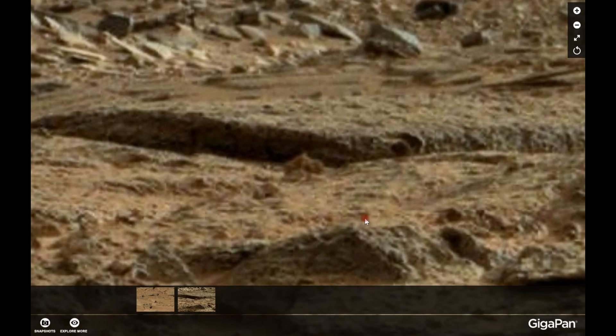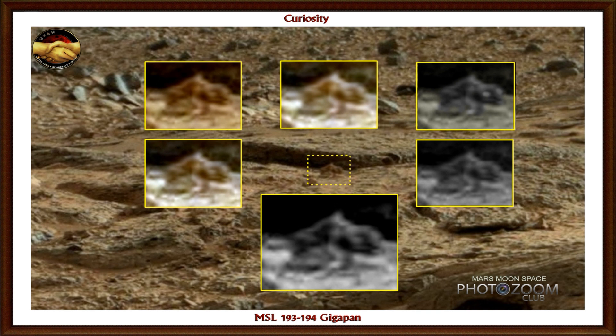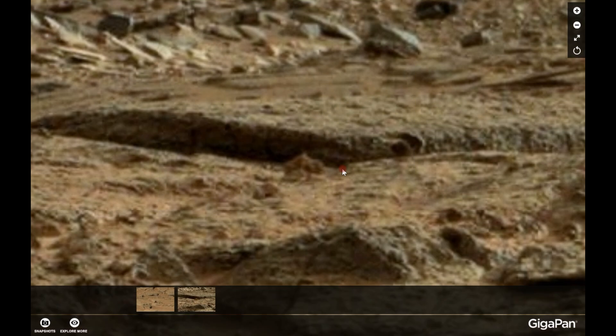We're looking at an animal here, in the middle. It does look like some kind of creature. You have one eye, two eyes, you have a nose here, the forehead, and you have legs — two front legs — and the lower body here. And you can just barely see what looks like the rear legs of this creature. If it is a creature, I simply don't know. But I am asking you, what do you think we are looking at? Are we looking at some creature, or is it just rocks that by coincidence look like a creature with two eyes and a nose?